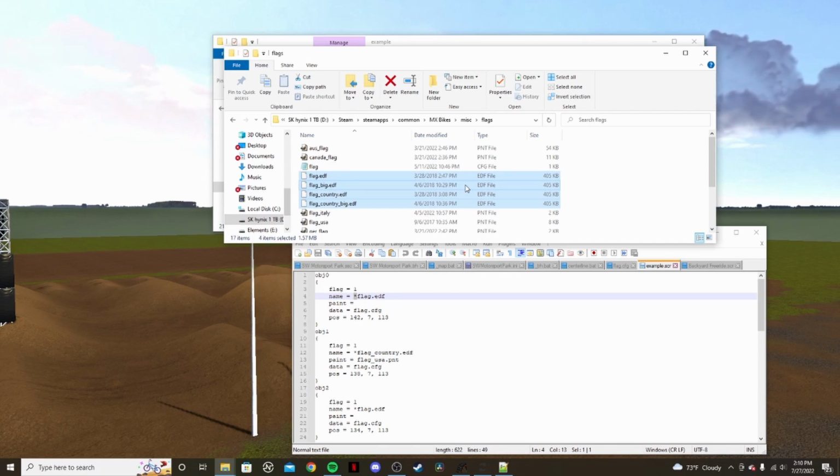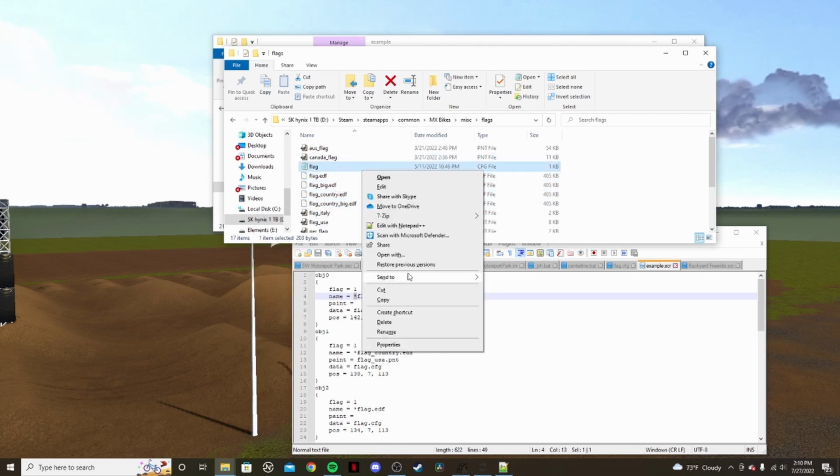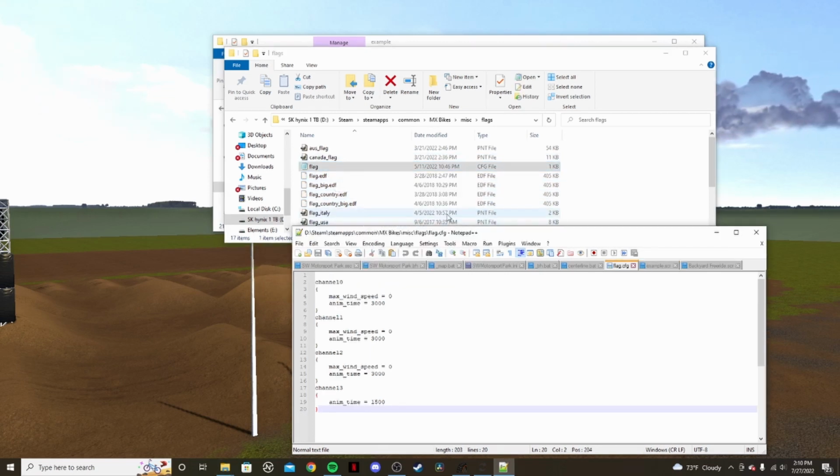So for example, this is the way that I set up the flags on Snake Creek with the whole asterisk, and so on and so forth. Say I went into my common MX Bikes CFG here, and you can see how there's these 4 channels here for the animation time.